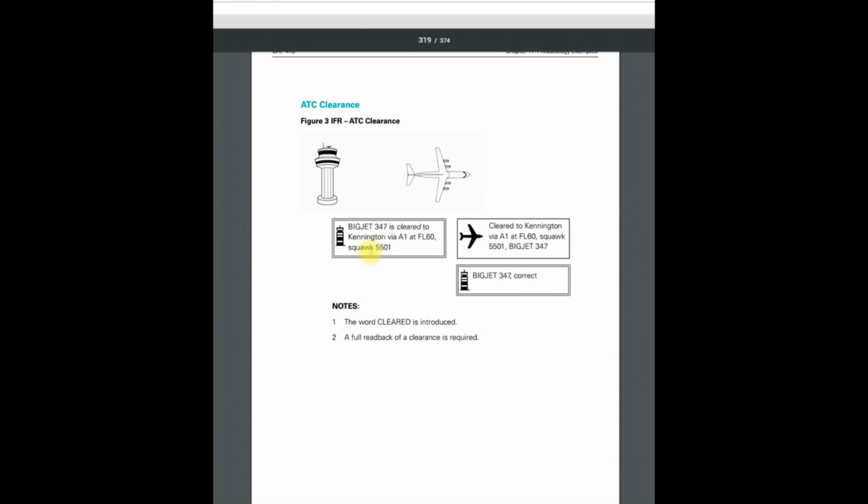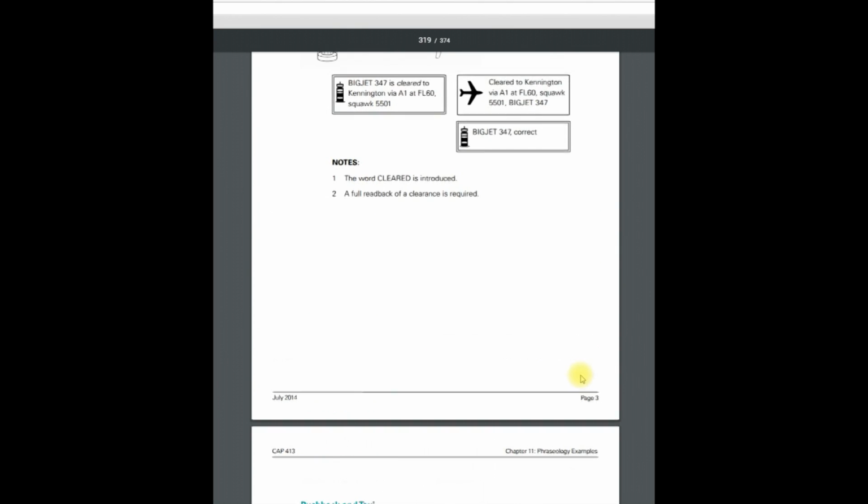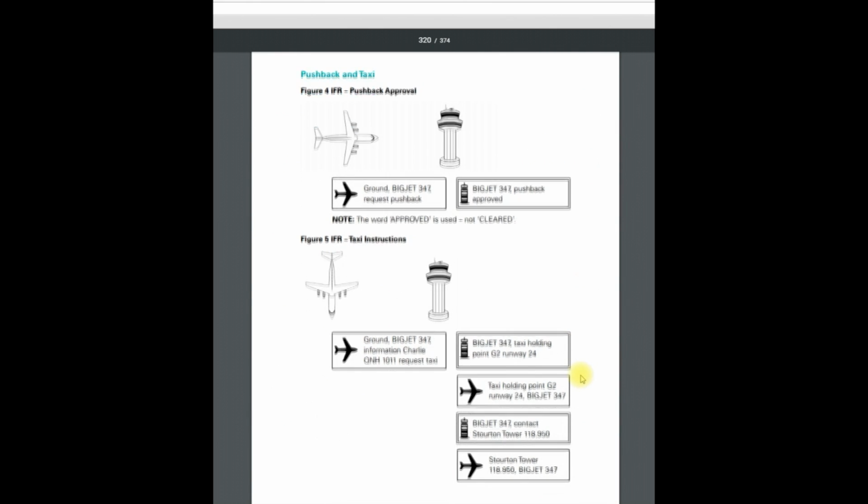I found this incredible, and without this, it is very difficult to learn ATC. You can listen at airports, but this is the thing that you need. Obviously, it's slightly different in America, and I'll show you the American document in a moment.